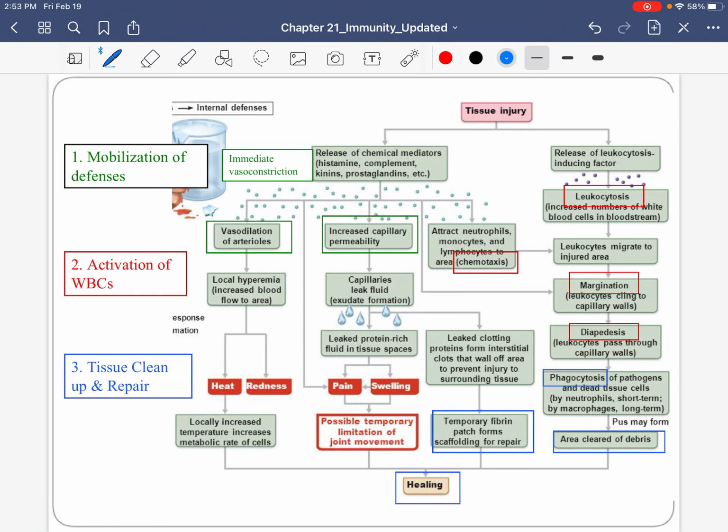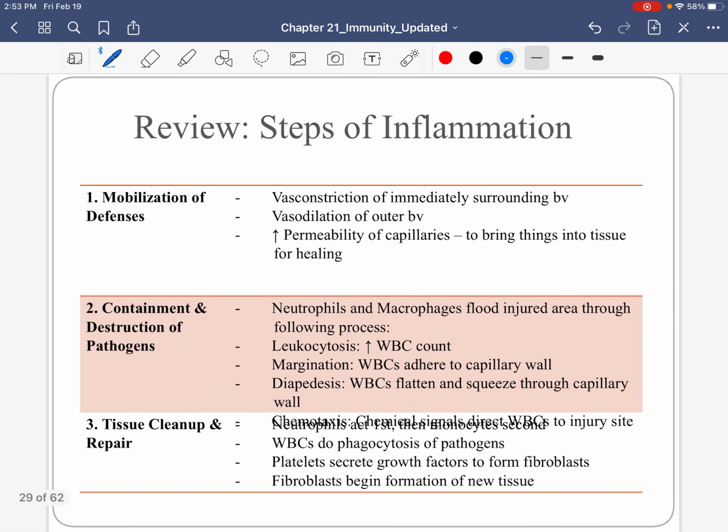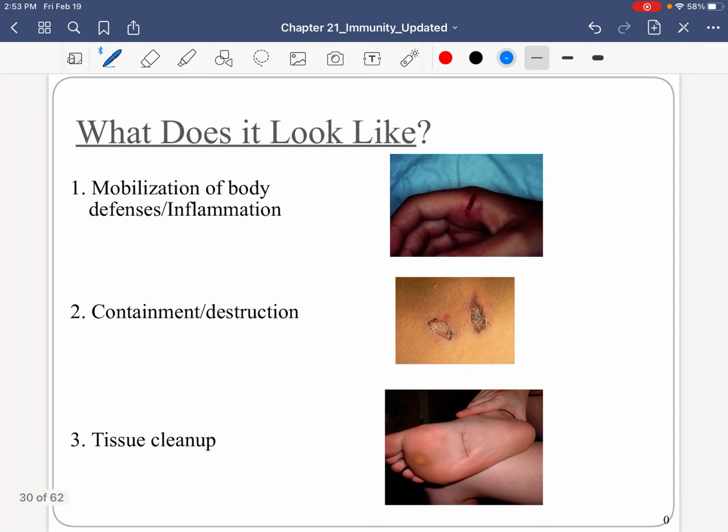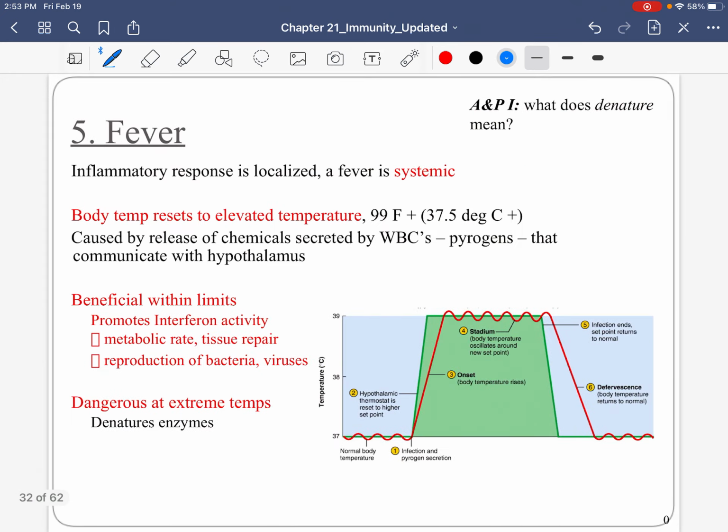Whew, look at this. Some people are visual. This kind of makes me want to poke my eye out with a pencil. But if you're looking for a flow chart, here you go, my friends. And I've tried to circle or put a square in red and blue or green through each of these phases. But in no way do you need to know everything on here. Here's a nice review. This is what these phases look like, but you don't need to know this.